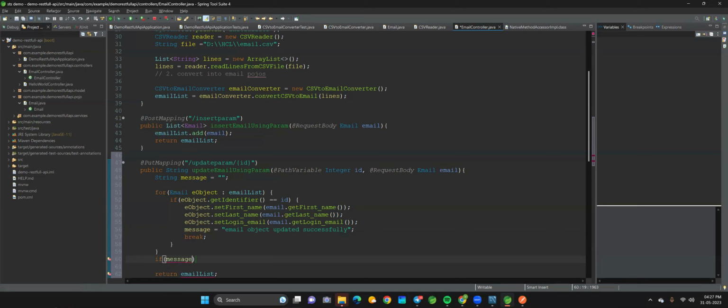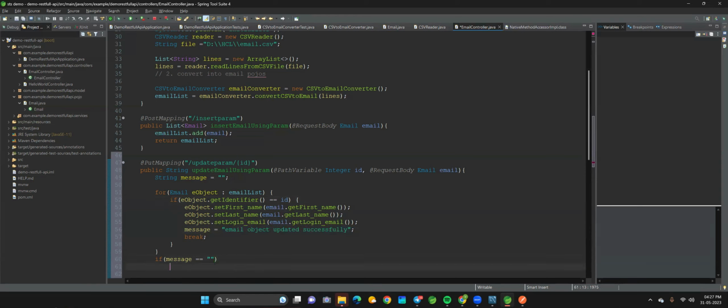message equals null. That means, see, in case of a successful update, this message will contain this, right? So that means it has successfully updated. Let's suppose if it is not found, that means the message will contain null only.